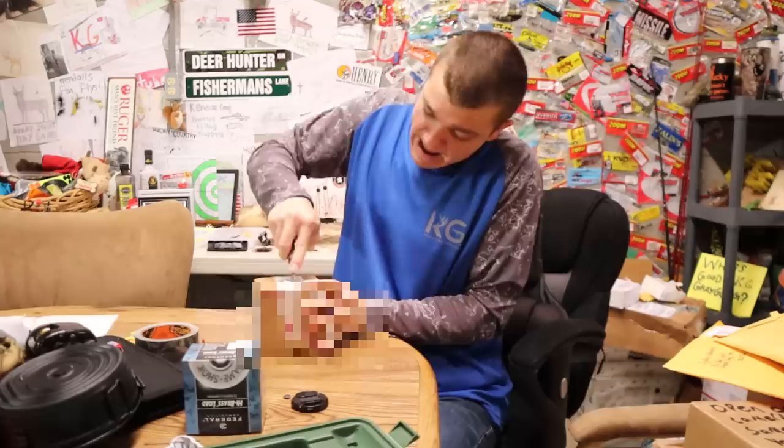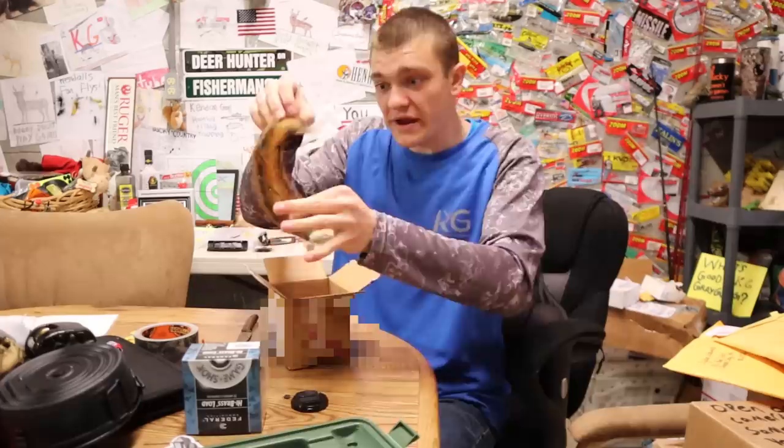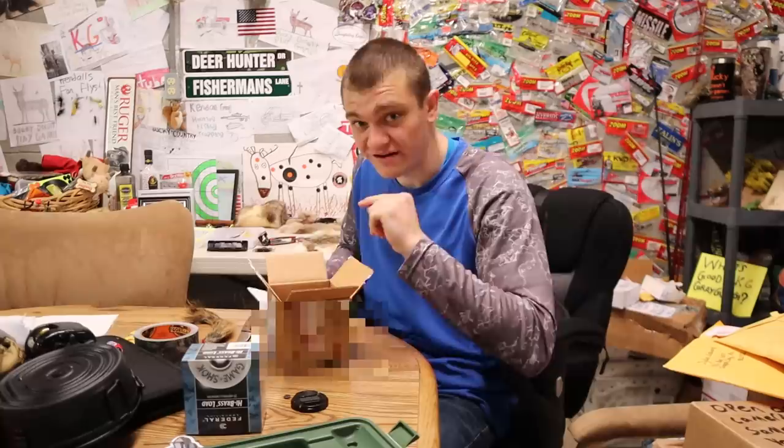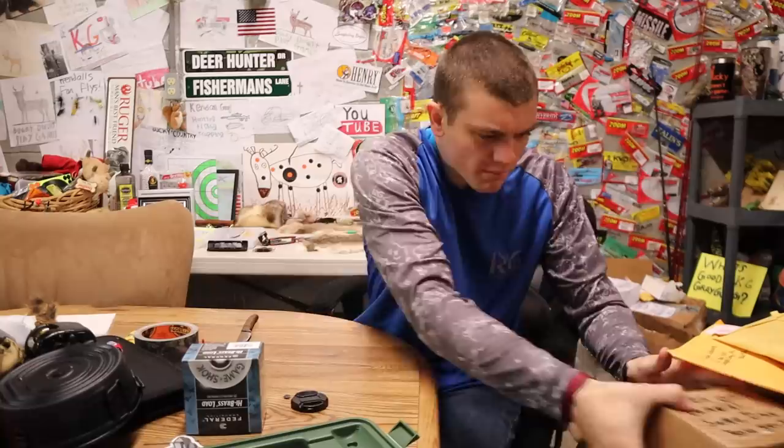Okay, there we go. We're getting into it now. In this box, there's some fur jumping out at me. Let me just tell you that. We have an old looking fox squirrel tail. Still got the meat on it. And his name is Oakley Head. And in the letter, it says he is 4.5 years old. Very interesting number.